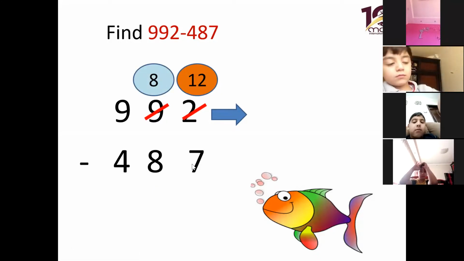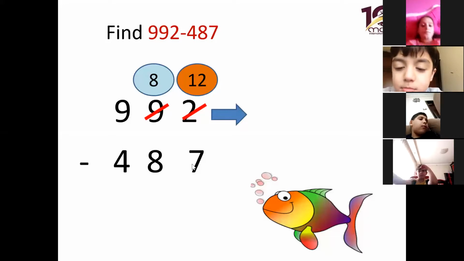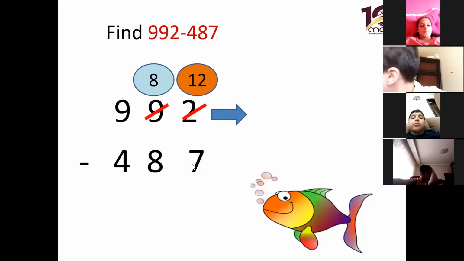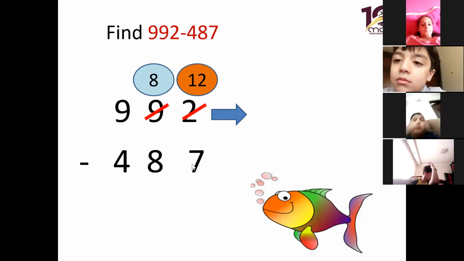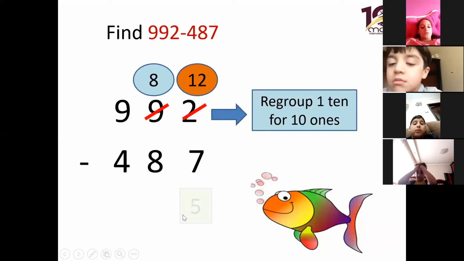Now I subtract. I don't have 12 fingers. So what I'm going to do is to throw the 7 away and count to 12. So 7 away, 7, 8, 9, 10, 11, 12. How many fingers have I got in? I've got in 5 fingers. So the answer is 5.